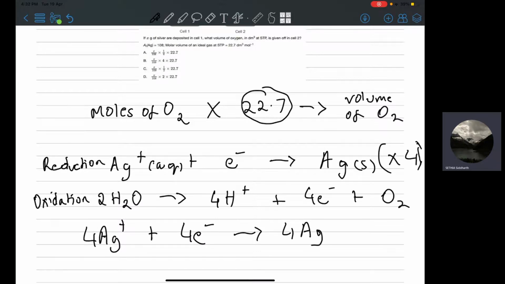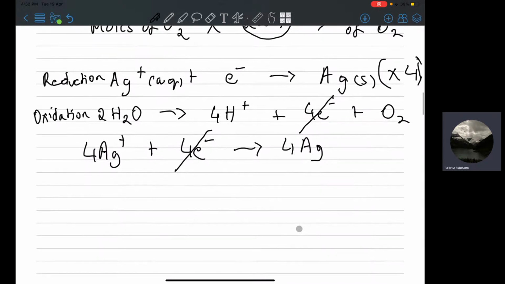Now that the electrons are balanced, you can cancel them out on both sides, because in the final big equation we cannot show electrons. You have never seen a chemical equation where electrons are a species written down. We never write down the electrons being exchanged in a reaction; we only write them in half equations. That's why they're called half equations. To make a full equation, you cancel out the electrons and write down everything else. So now we can cancel out the electrons and our equation ends up looking like this.